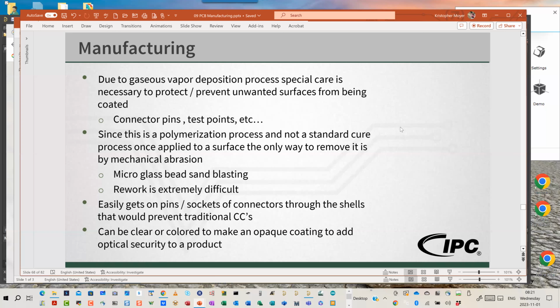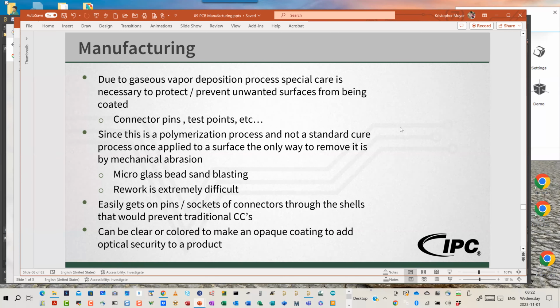On the other hand, because we are now in a gaseous state and pulling a vacuum, the slightest little pinhole, micro crack, or seal where the two halves of a back shell come together, anything like that, is an ingress path for this gaseous vapor to get on the pin, so it makes it very difficult. In fact, most of the time when I've done parylene, what I've basically done is said any parts that I need to have a knot coat with the parylene, I actually don't even solder in until after the parylene coating, and I completely at the surface do a coating protection over the solder pads. So rather than trying to protect a three-dimensional structure, I'm protecting a two-dimensional surface on the board.